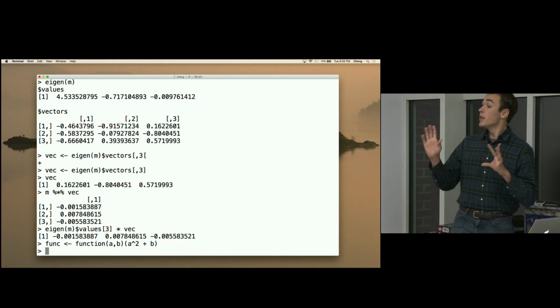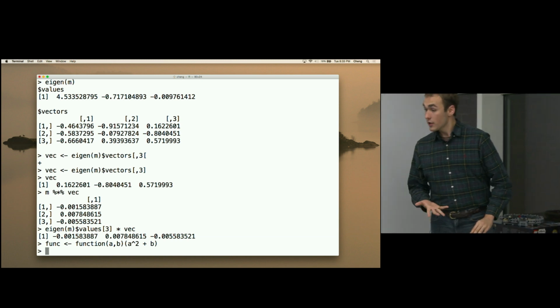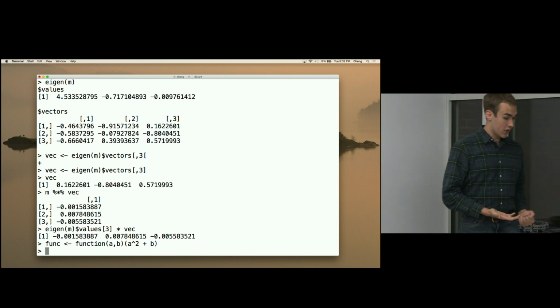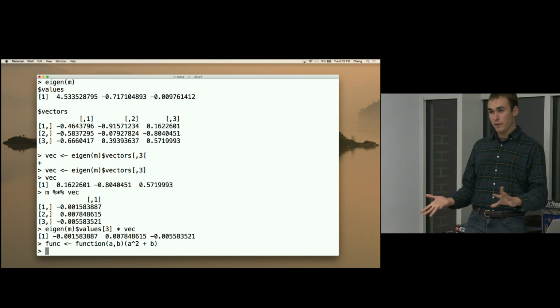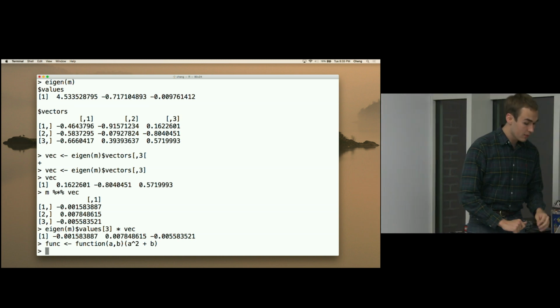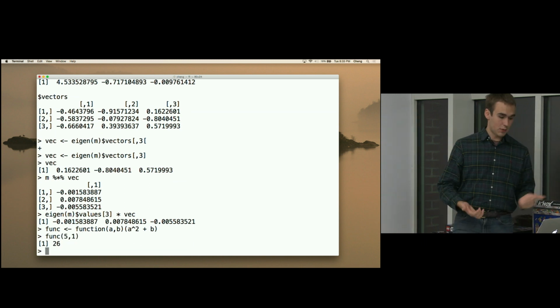The last statement evaluated will be the value returned. So in this case, we're only evaluating one statement, a squared plus b. That will be the default return value. It never hurts to put in return values explicitly, especially if you're dealing with a function with very complicated logic flow, but you don't need them. So now we can do func(5, 1), and this is basically what you'd expect.